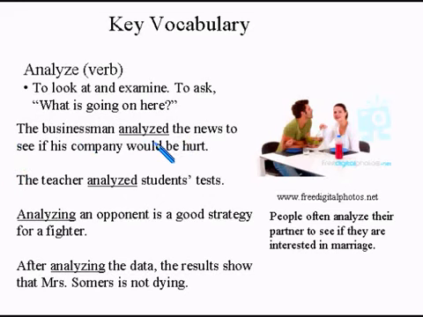The businessman analyzed the news to see if his company would be hurt. The teacher analyzed students' tests. Analyzing an opponent is a good strategy for a fighter. So if you're fighting somebody, you want to look at them and see if they have any weaknesses that you could use to win the fight.